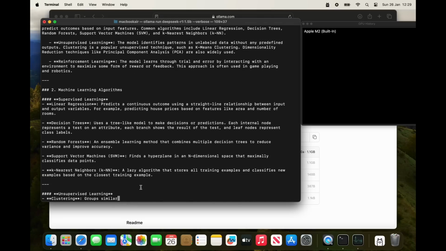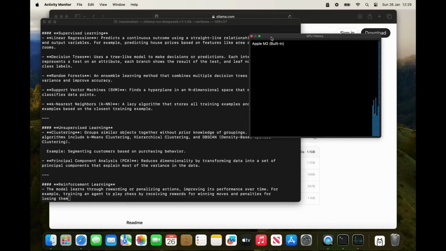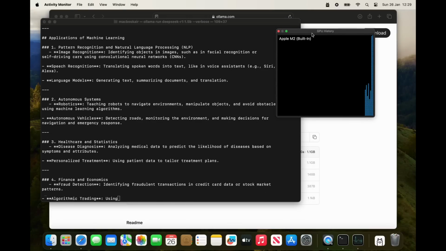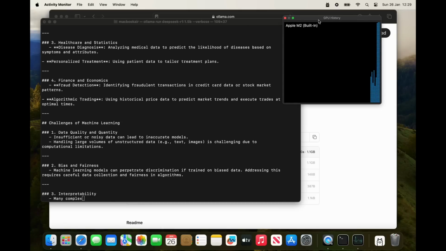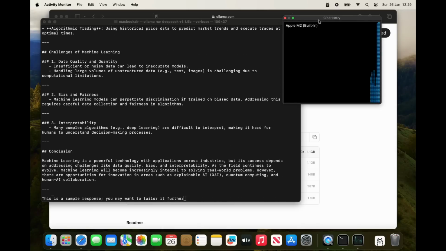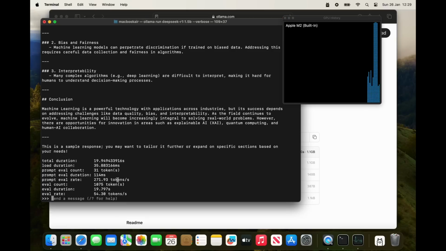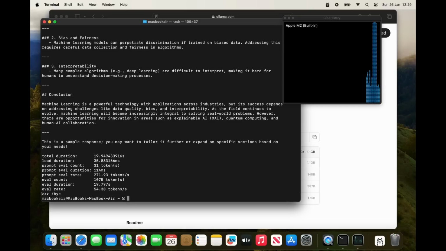but this is something that you can use right away out the gate on pretty much any modern Mac. Like I say, this is an M2 with 8GB of RAM. It's got a 512GB SSD, so it's by no means the top of the line Mac available. This is a type of hardware that most people have got. So there you go, the whole thing's running in under 20 seconds. That's pretty cool. So I think what I will try now is to run the 7 billion parameter version of the model.